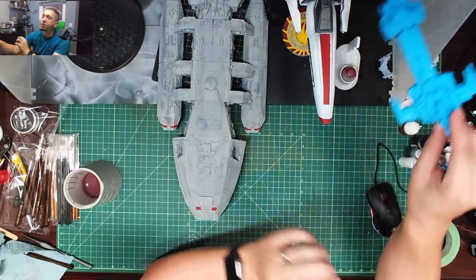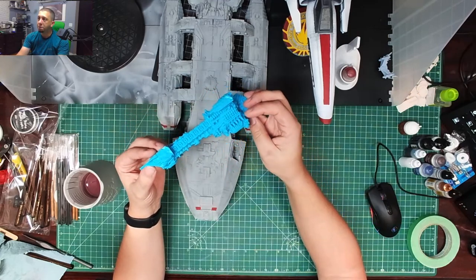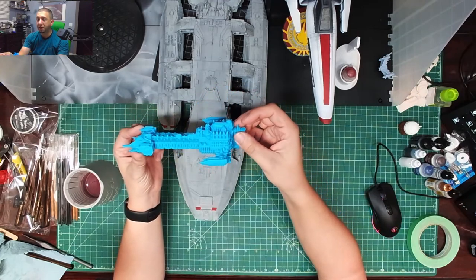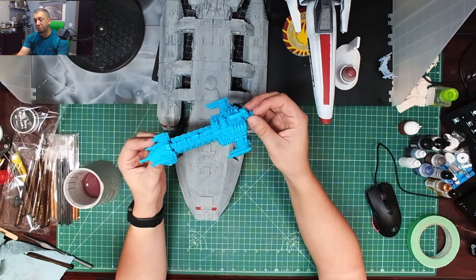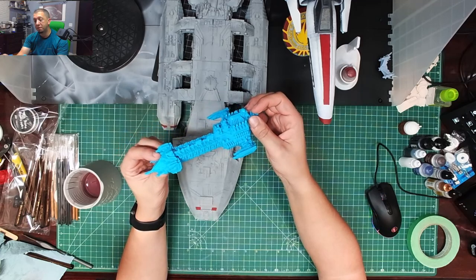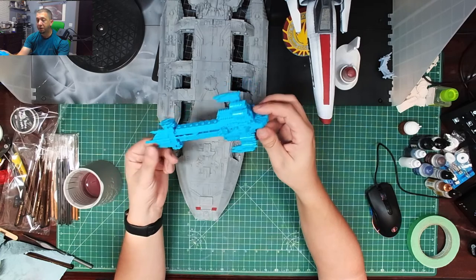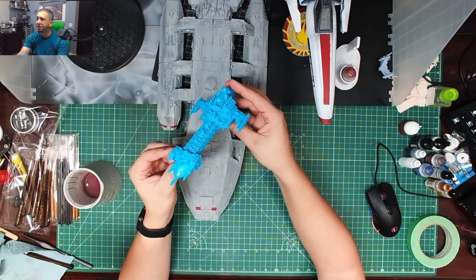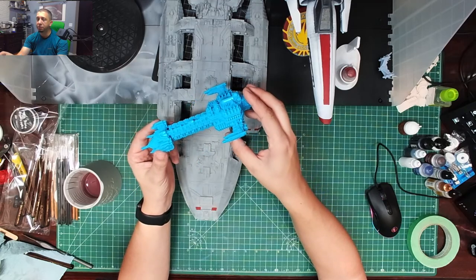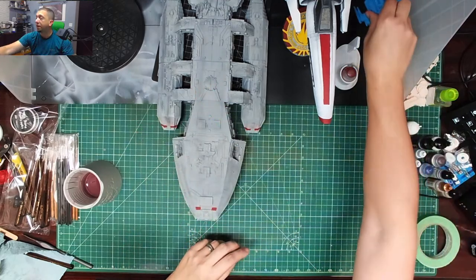Definitely let me know if you want to see this Contender battlecruiser from Warhammer painted on here. I'm actually stoked just to paint this, because it's a Warhammer ship and I've never painted one before. So I'm curious to see how this will go. But yeah, definitely an interesting, different take on painting, and it can be very ornate or we can go very simple. So a lot of fun with that.